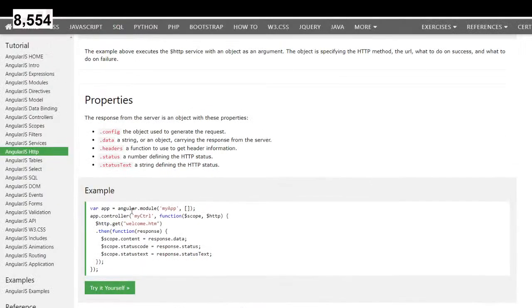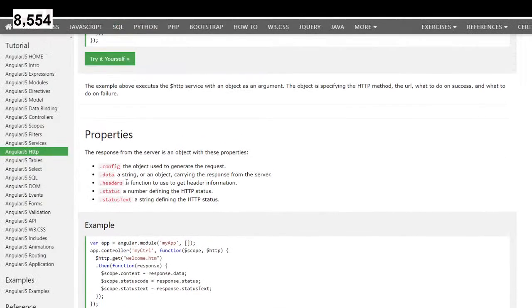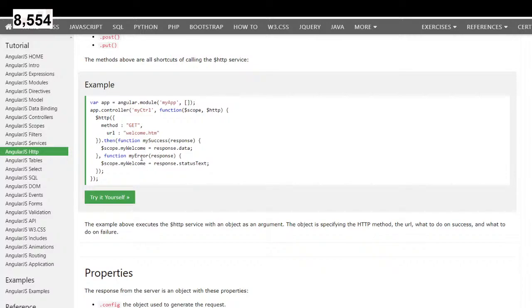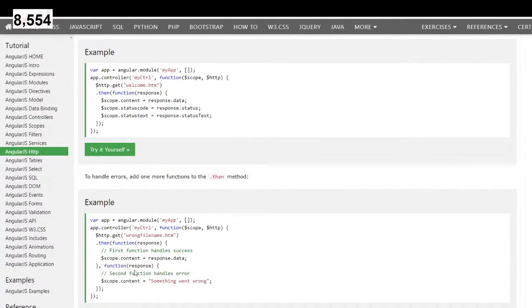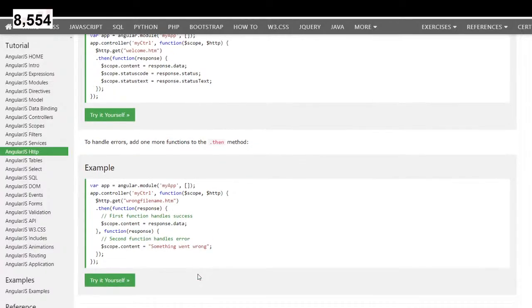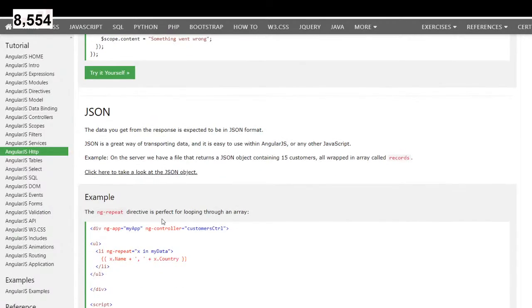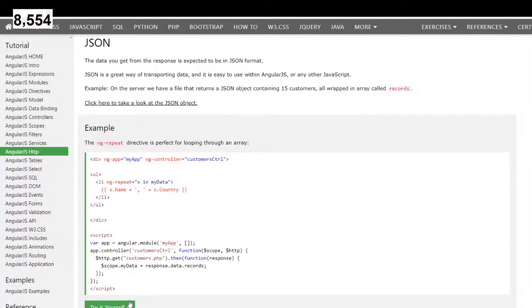Is this the error? I guess this is the second function that handles the error. Okay, that makes sense. JSON is the best. Let's see.